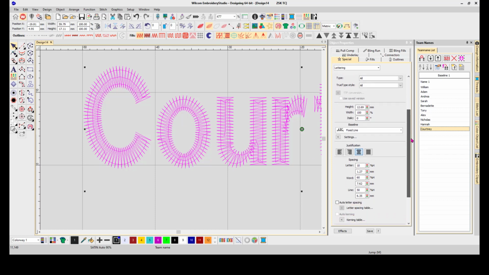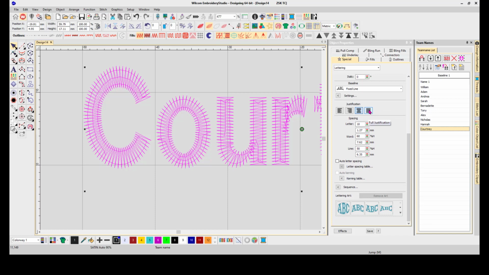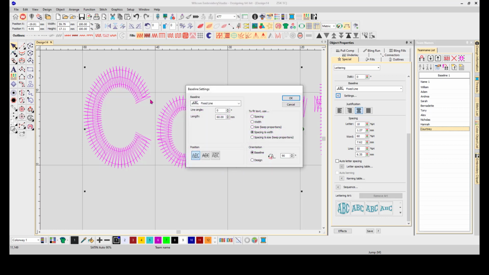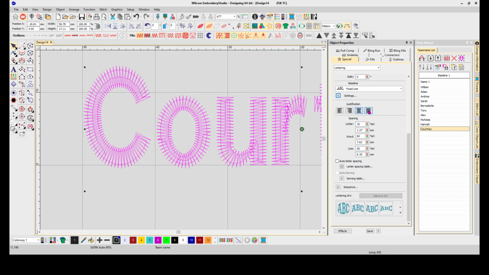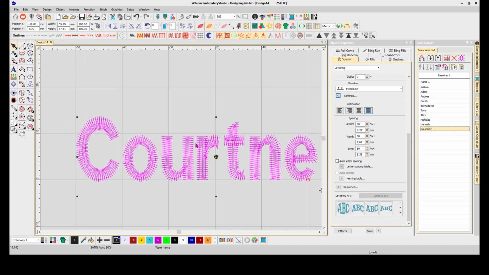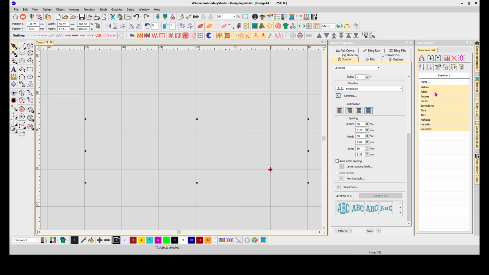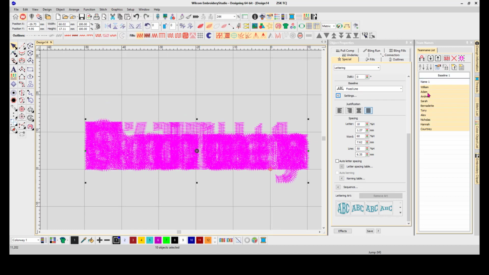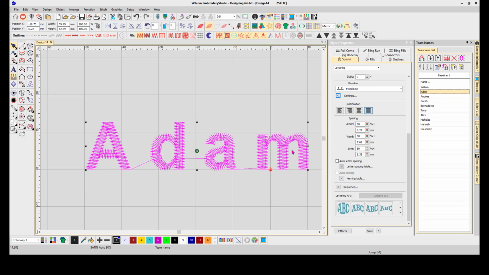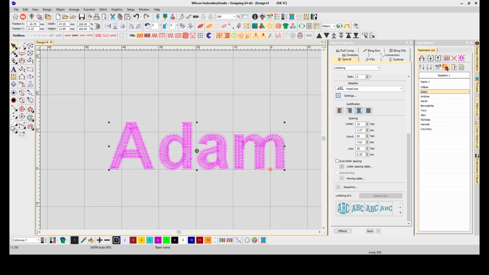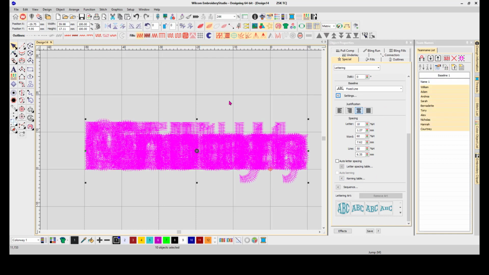You do have all these other settings that you can work with too. If you want full justification on that 60 millimeter text path, remember we put 60 millimeters here, we'll press OK. You can do that so that when we go to the smaller ones, let's apply that to all and generate the stitches. Let's go to Atom. You can see Atom is completely spaced out so that it fills in that 60 millimeters. So it just depends on what you want to do. Let's go ahead and bring that back to center, apply that to all, stitch, and generate stitches.